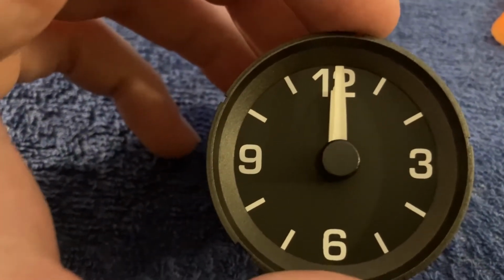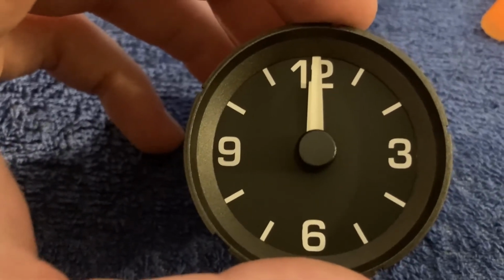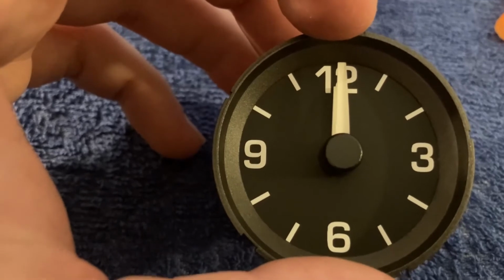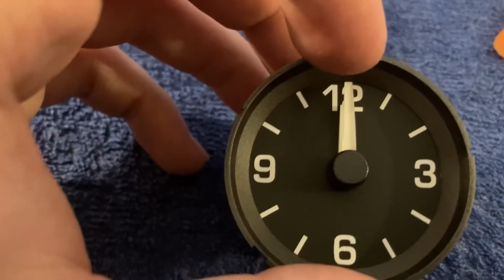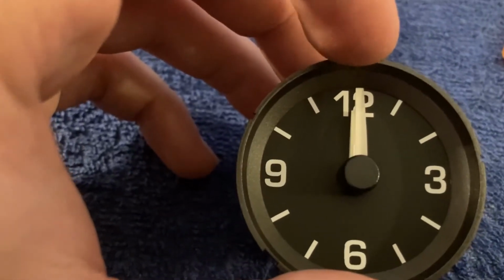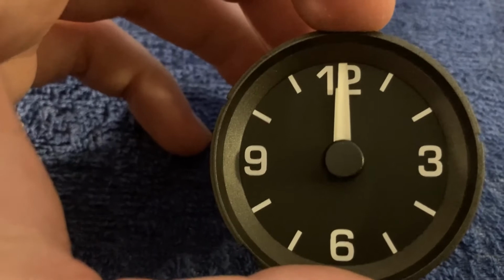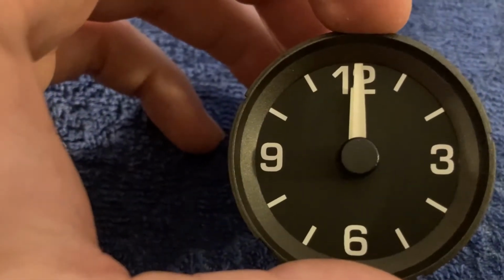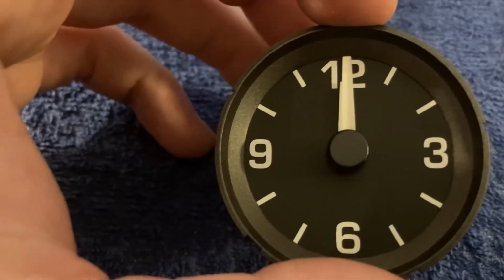And do bear in mind, I mentioned at the beginning why it's important to have the clock at 12 o'clock, because right now it's not powered. And once you remove the hands and you'll eventually have to put them back, it's very easy to know in what position they need to be put back. So it's at 12 o'clock and it's safe to remove the hands, and we'll know afterwards when we put them back, they should go back to being at 12 o'clock.